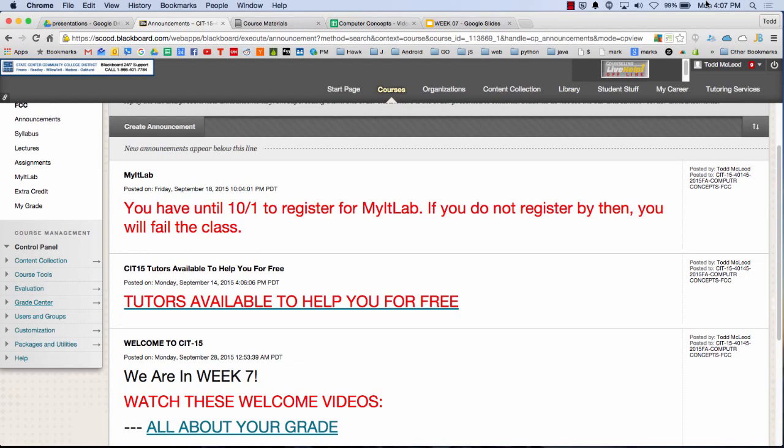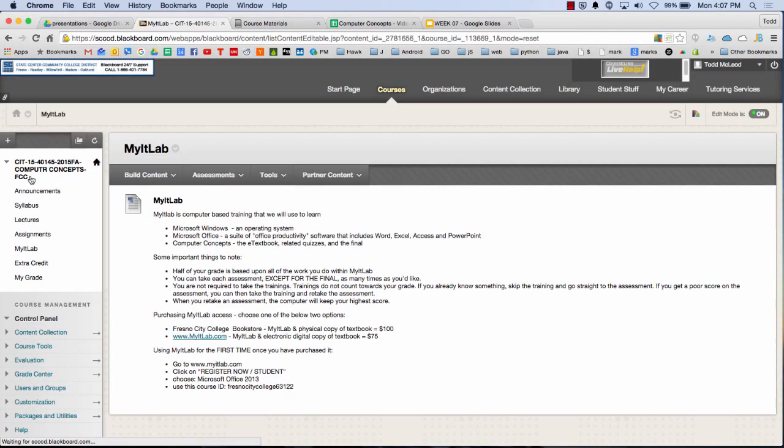Can I know what the course ID is for my IT lab? If you want to know the course ID, you go into my IT lab, and right here, that's the course ID. You could get it from Blackboard. You just go right there to the My IT Lab link, and that hooks you in. Under assignments here, you need to do week 7 assignments.